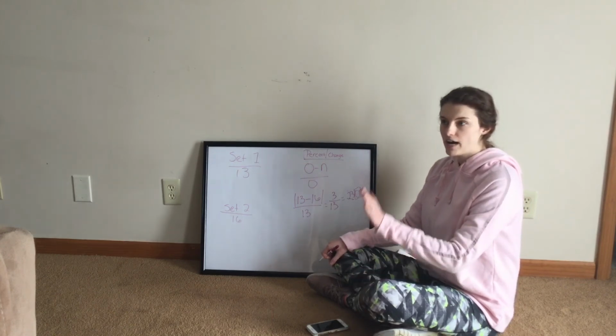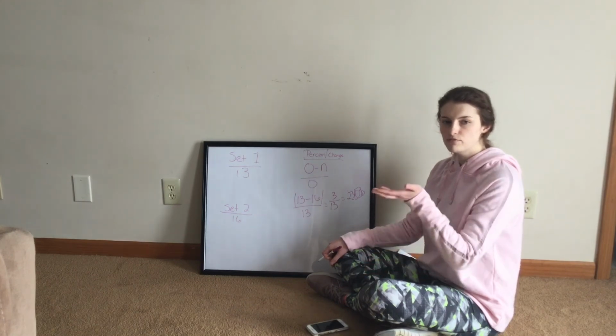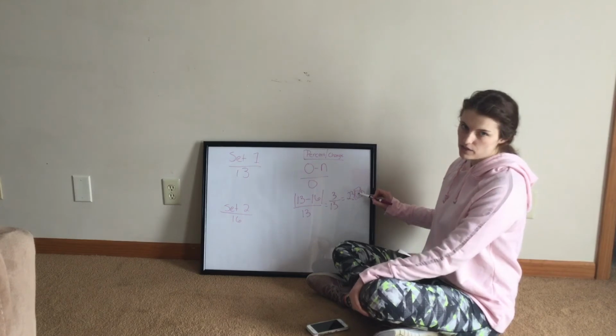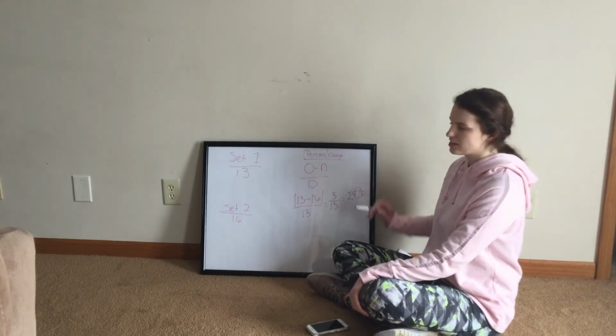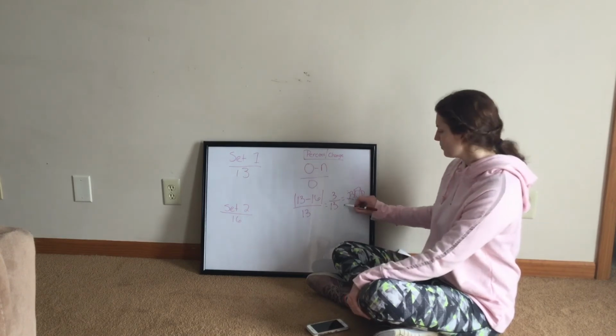Below 5, you're going to keep the number the same. If it is above 5, then you're going to raise up the number. So 0 is below 5, obviously. So 0 does not change the 3. So I'm going to go ahead and keep that the same. So this number rounded to the hundredths place is 0.23.